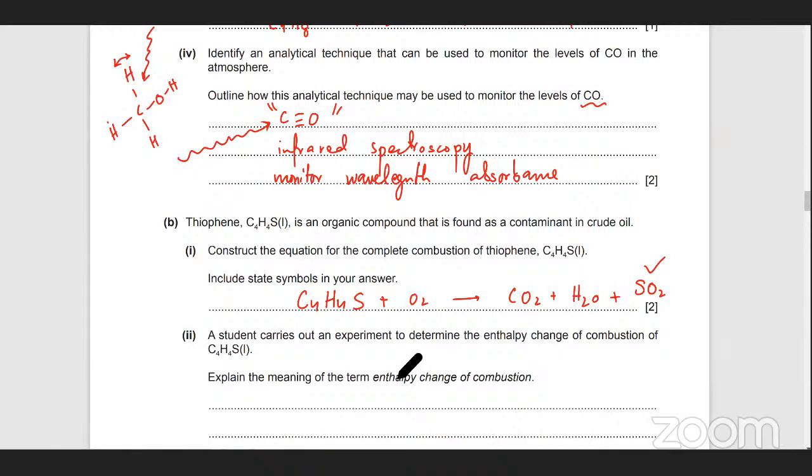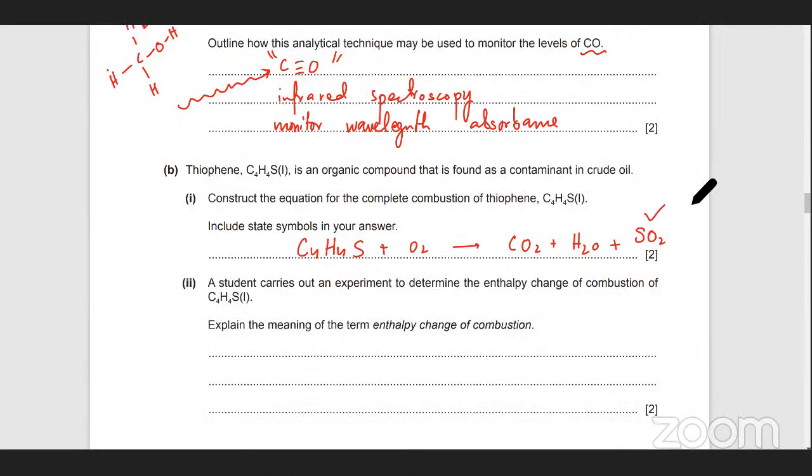SO3 form करने के लिए आपको काफी कुछ करना पड़ता है. You have to have a vanadium pentaoxide catalyst. You have to have 450 degree centigrade. SO3 इतने आराम से नहीं बनता. Atmosphere में बन जाता है क्योंकि you need an oxidizing agent. NO2 acts as an oxidizing agent, converts SO2 into SO3.